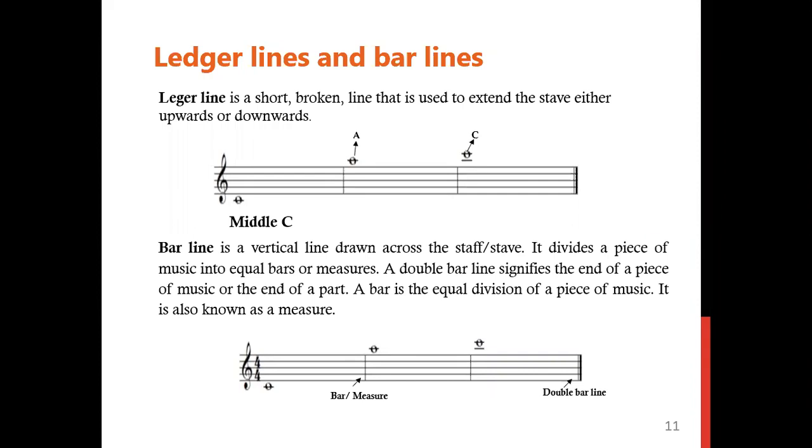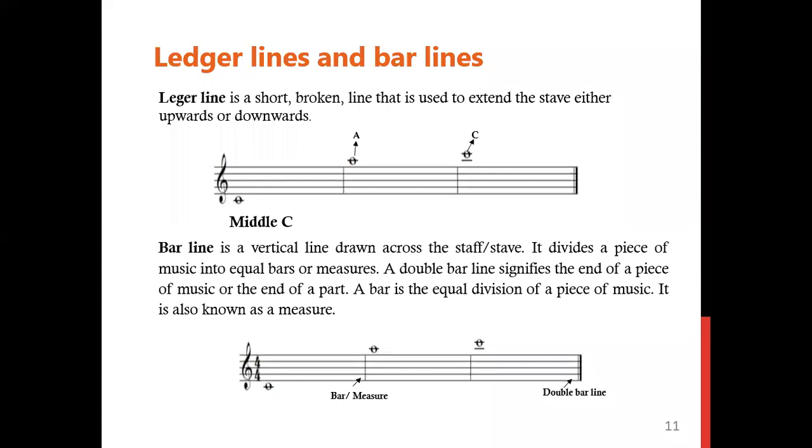Okay. Ledger lines. When you're reading a piece of music, whether you're on the treble stave or the bass clef or the alto clef or the tenor clef, you can have some lines put as additional lines, whether below or above the stave. Composers might like to put some notes that are higher than the stave, and now they have to create some lines. It will not be a complete line, okay? They will just be short lines. So we can say ledger lines.